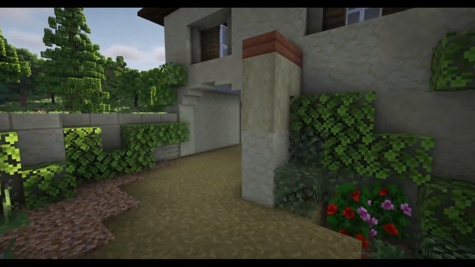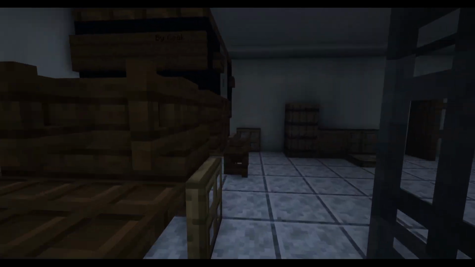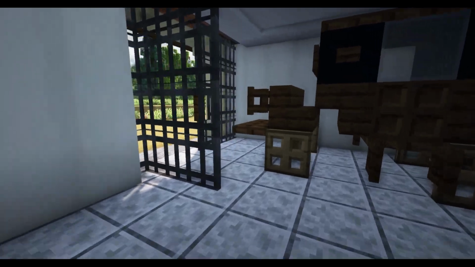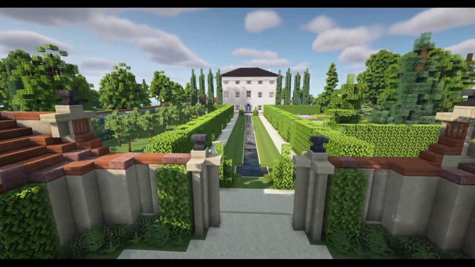But this is nice. Go around on this side here. These are like stables and that. Oh, you've even put stuff inside. There's a little coach. Oh, that's interesting. A lot of motorbikes and stuff. Nice. This is looking good. Right, let's wander on over to the main house and see what's going on there.